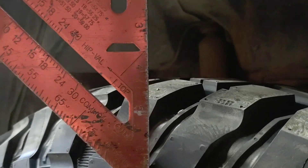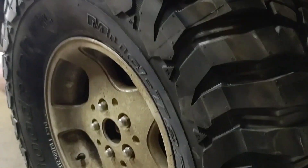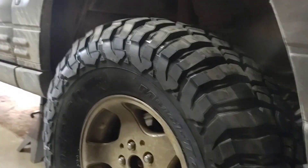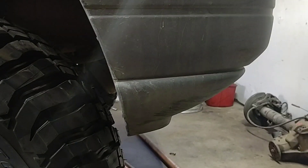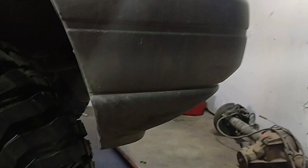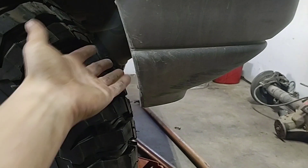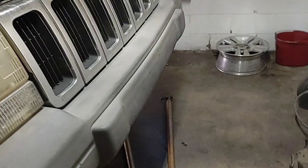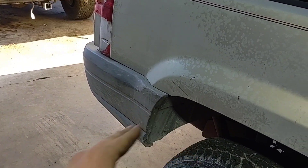Let's see what that looks like — four, four and a half... a little under five, about five. So when the pucks are in there we should be sitting like that. For anyone else doing this that wants to keep their bumper, you can just trim it — you could just cut it right there and still maintain the rest of it. So you don't have to take it off.